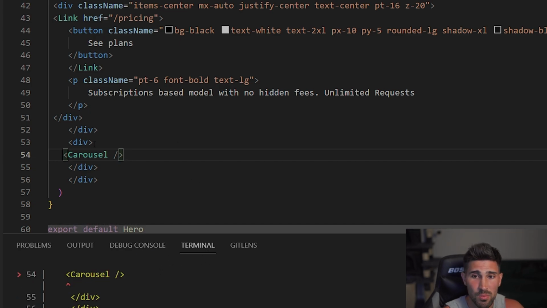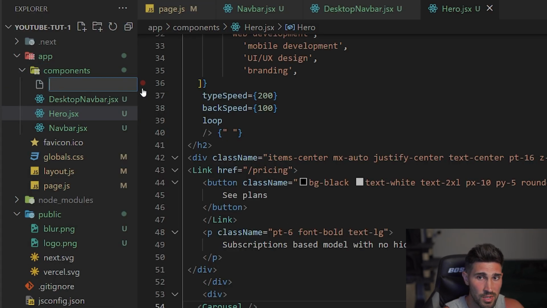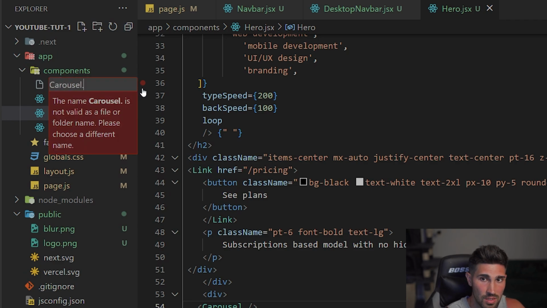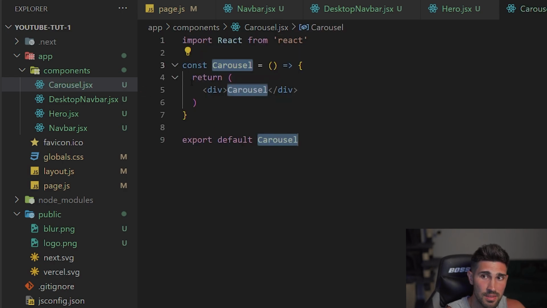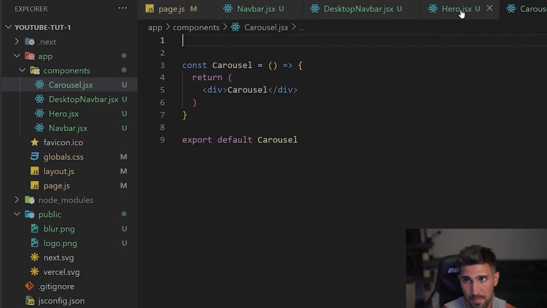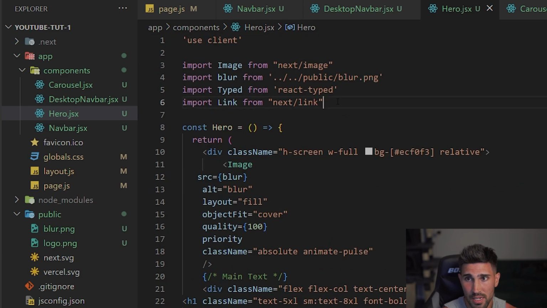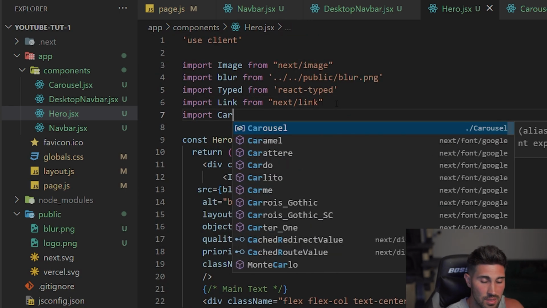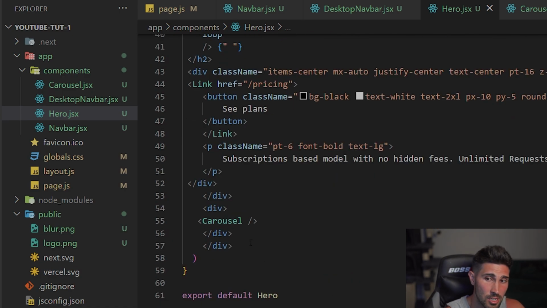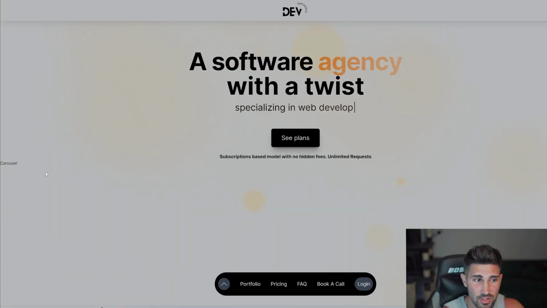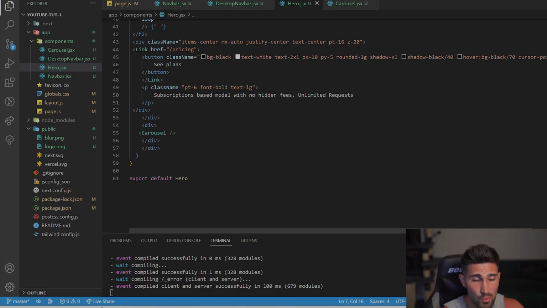We'll get an error thrown because we don't have this component. So let's create a new file called carousel.jsx. We'll do RAFCE, remove the import at the top, go back to the hero, and we're going to import the Carousel up here. This is just going to be from the carousel file because we are already in the components folder. So if we go and look, we're going to see the word Carousel right here to the left. Now the next step is to create the carousel in our application.